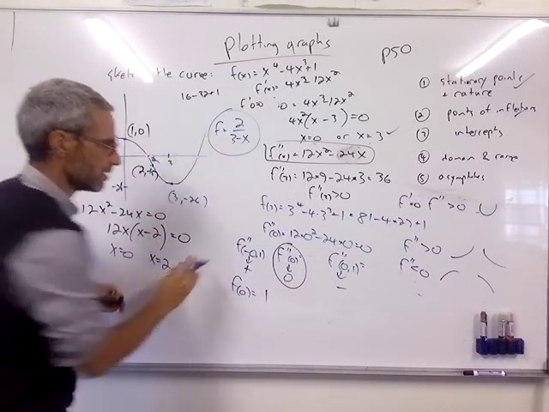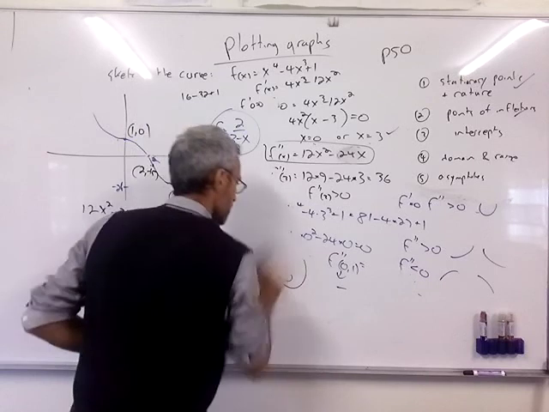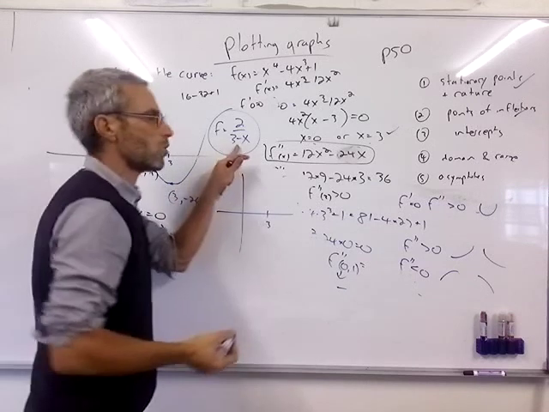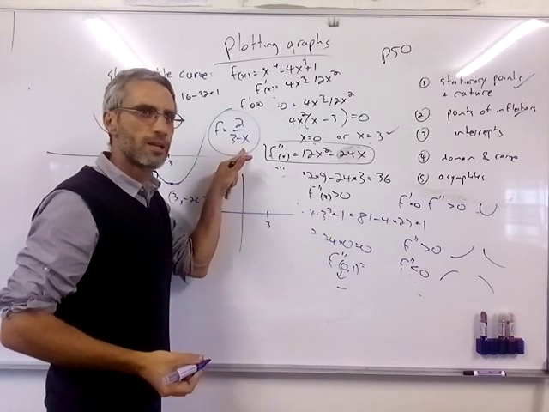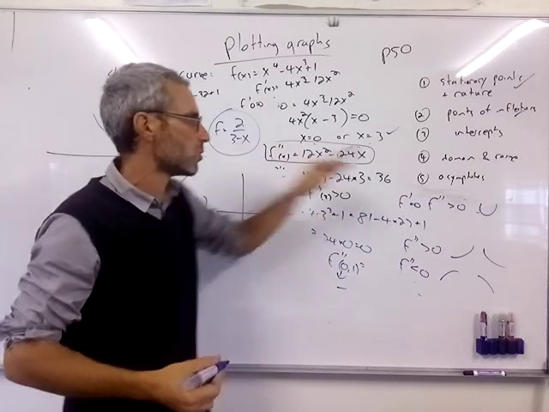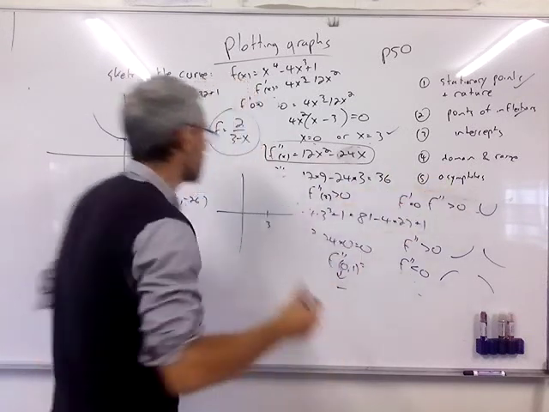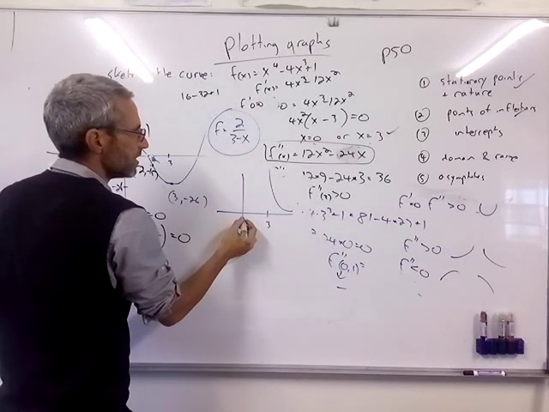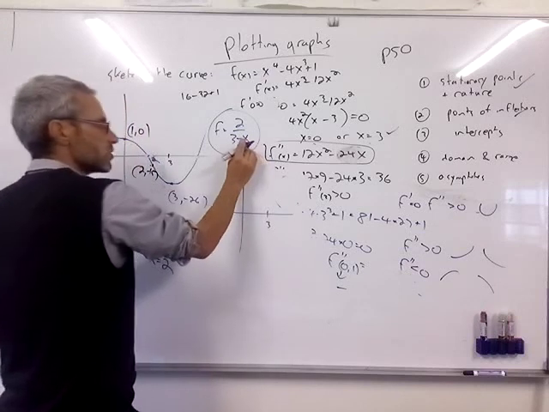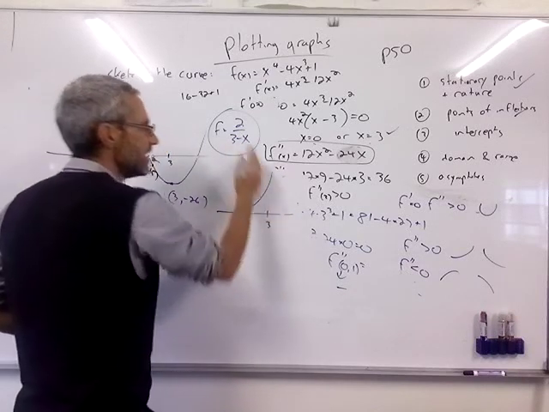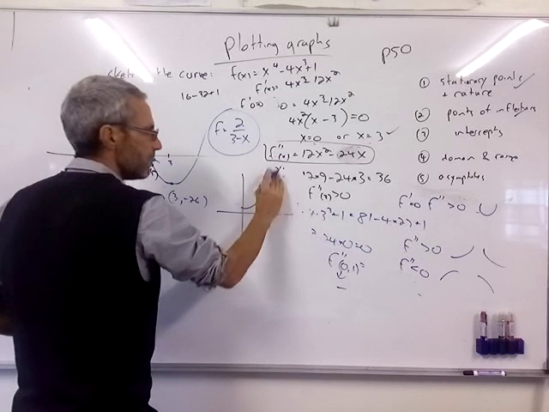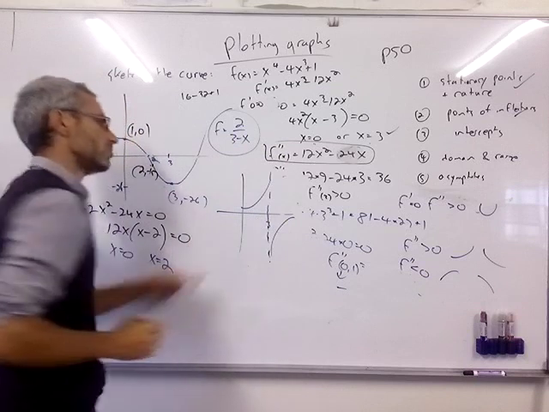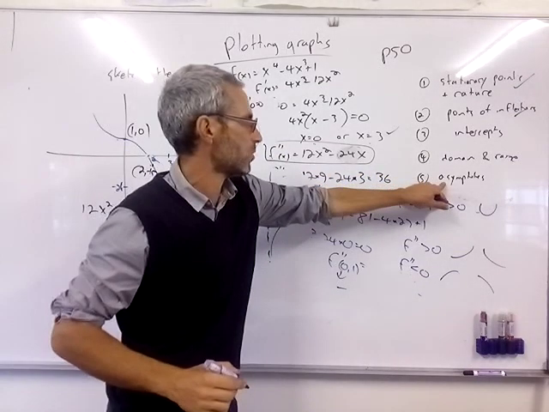So at 3, we're talking about a different situation. Let me clear a little bit of space. I know at 3 it's not going to be defined, and in fact what we're going to have instead is a discontinuity, an infinite discontinuity, but we also call it an asymptote. It will blow up to infinity. If I come from smaller than 3, it's going to blow up to infinity. If I come closer to 3 but from above 3, that's going to be negative, so it's going to blow up to minus infinity. So that's what it talks about when it says asymptotes, domain.